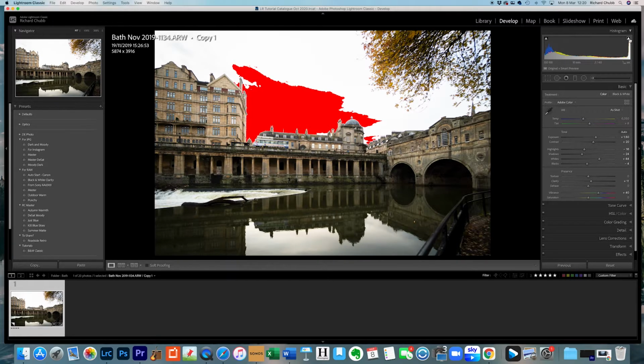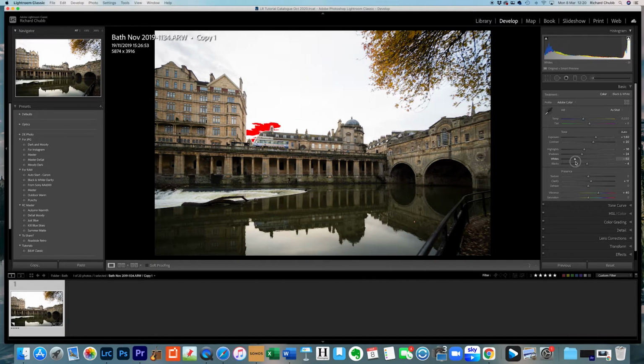We're going to bring the highlight clipping back in again so we can see the reds. And with the whites, if you just reduce the whites, you'll see that red slowly disappear, and it doesn't really affect the rest of the image. It's just affecting the pure whites. And again, like the blacks, we're just going to bring it so that there's a tiny bit showing, so that you can see that you are again on the edge of the white.